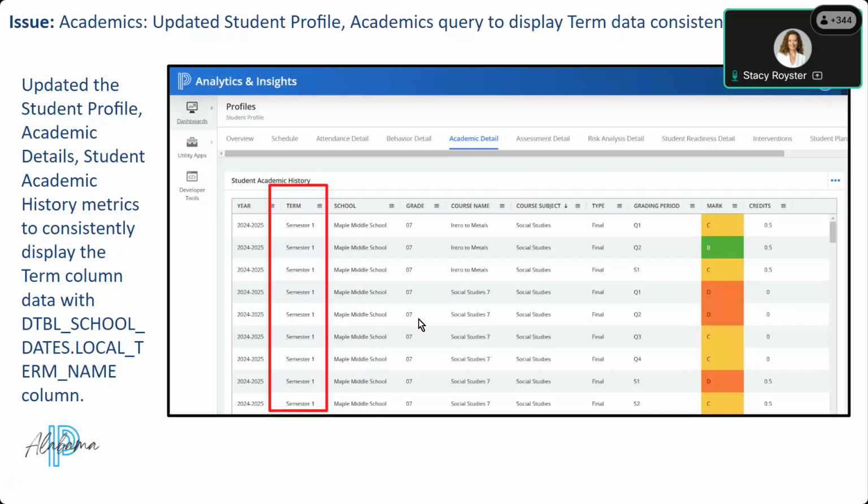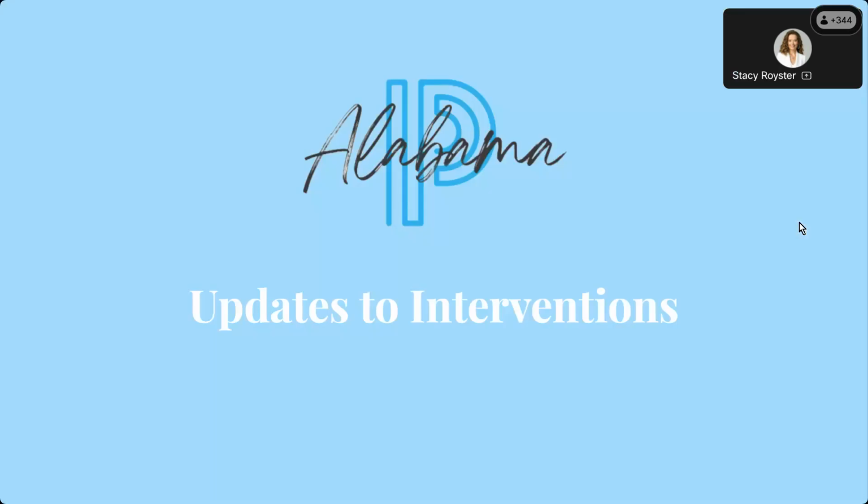It would get confusing. Well, they finally updated that so that this right here now just actually says the exact term name instead of that back coded 0, 1, and 2 information that was in there. So now on those screens, you should see the actual term of your school displayed. So very few updates to the overall analytics dashboards, just some very, very minor things, but things that people have been asking for. So now to the good stuff.